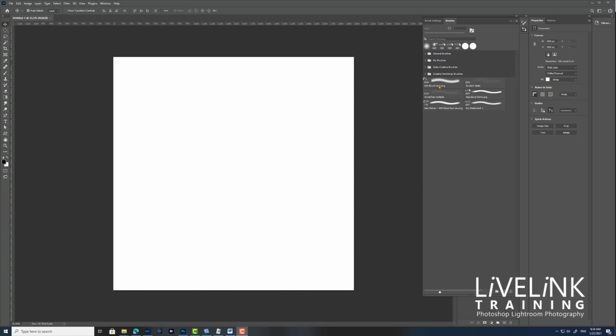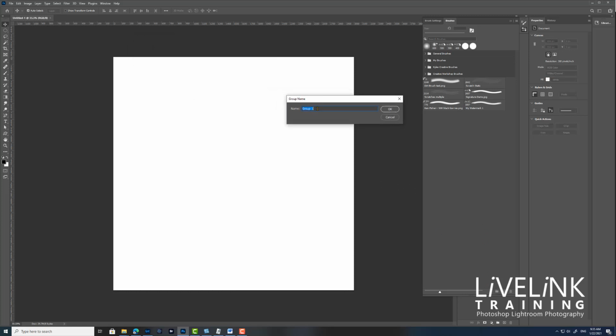Now here you can see I've got a dirt brush and a scratch static, but I've got three that are related to watermarks. I've got my signature demo and my watermark and a different version of the watermark. So maybe it would make sense if I had a group called watermark brushes. Now down at the bottom of the brushes panel, we've got these three little icons here. The trash can, the new brush, and the new group. And if I click on that, it will let me create a new group.